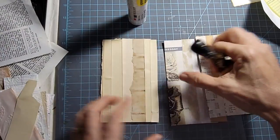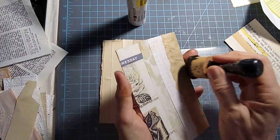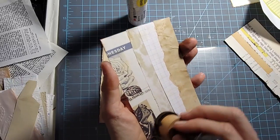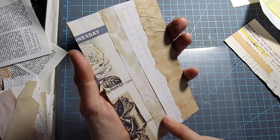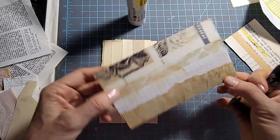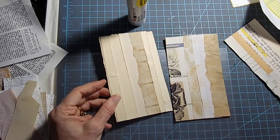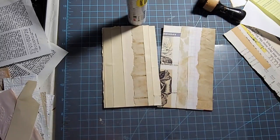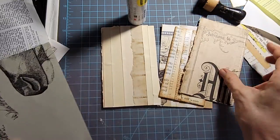Okay, you want to see what's going to happen? Okay, here we go. Lightly. See, not much is happening because it really doesn't stick up. Okay, it sticks up a little bit there because, oh, why? User error. I didn't get the glue down on that side as much. Sometimes you have to go and redo a little bit. It happens, but there you go. And this one, I'm just going to leave it as is. I love that natural color. So let's take a peek at what we made. Nothing fancy, but lots of fun.